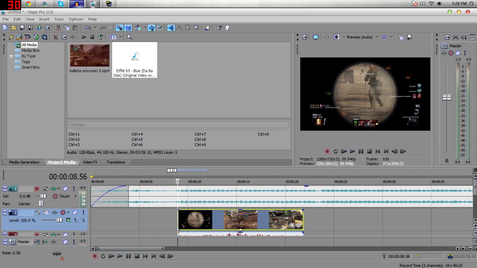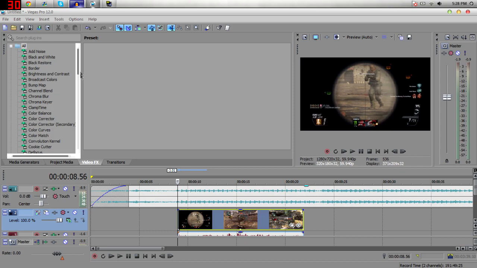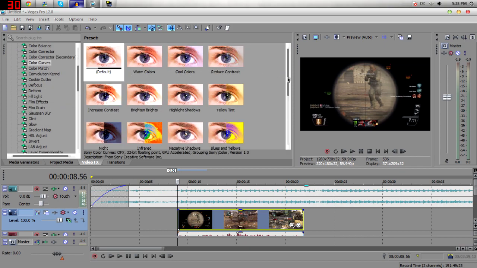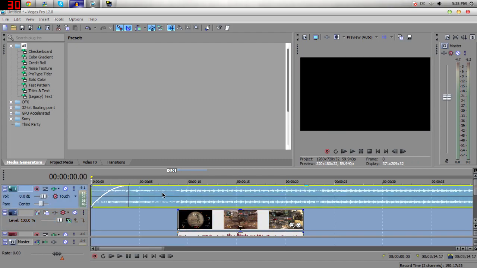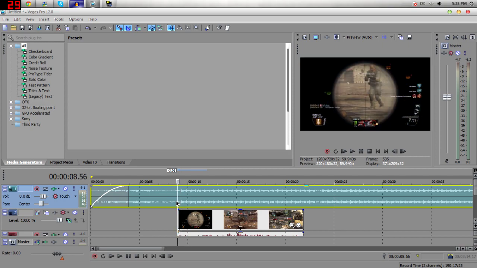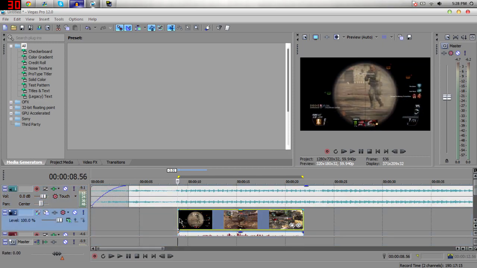Well, rule number 1 of editing: always do something that you cannot do in Windows Movie Maker. Just because you're color correcting doesn't mean that you can't. Like in Windows Movie Maker, you can color correct. It's not good, but you still can. And you can still make an edit flow using Windows Movie Maker, even though it's such a dumb program for professional editing. If you're doing a little school thing, like making a slideshow, I don't know.